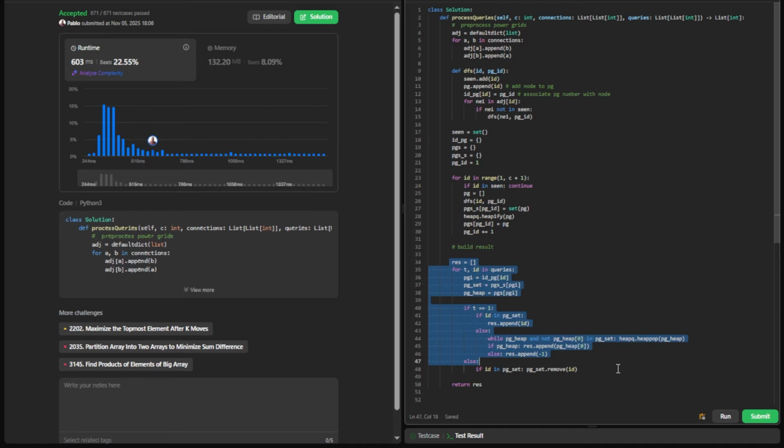And regarding this part, it's big O of Q for queries times log n. Each of these operations in the heap requires log n time complexity. So overall time complexity will be big O of n plus m plus q log n. And space complexity is big O of n plus m plus q.